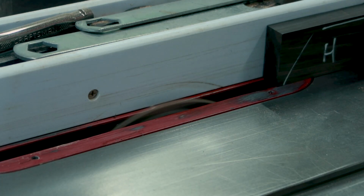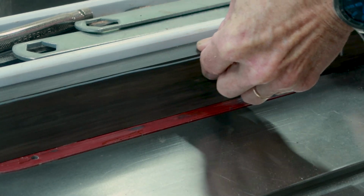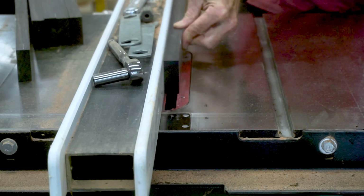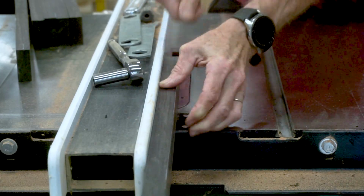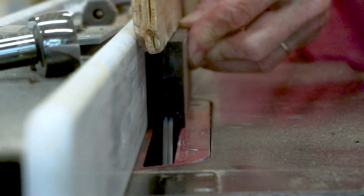The first thing I'll do is use my dado set to cut a groove in the outer edge for the edge banding. That piece of boxwood that I just cut will fit into these grooves. I'll make the first cut, and then I'll flip the board end to end and make a second cut to ensure that the groove is centered.